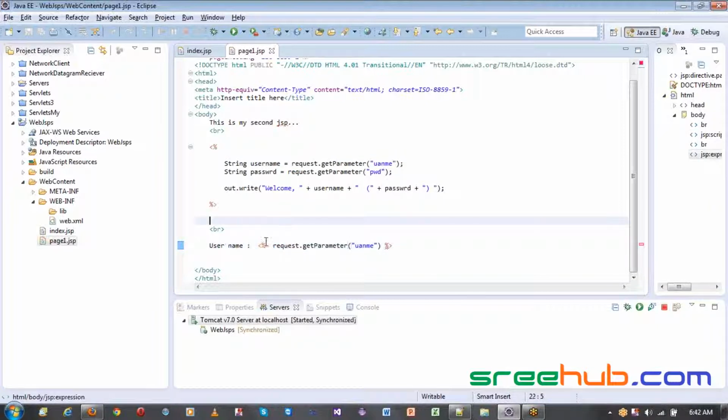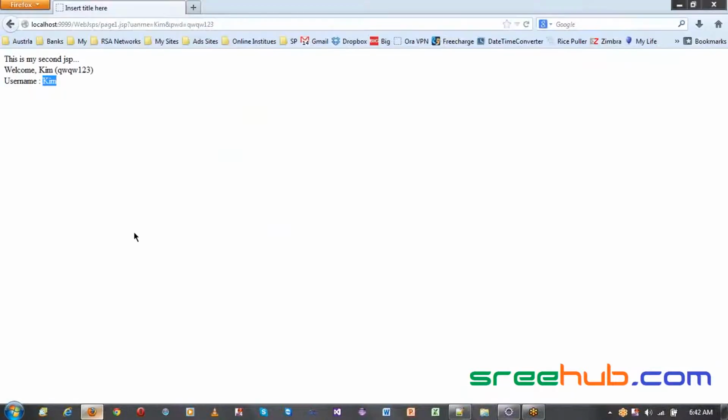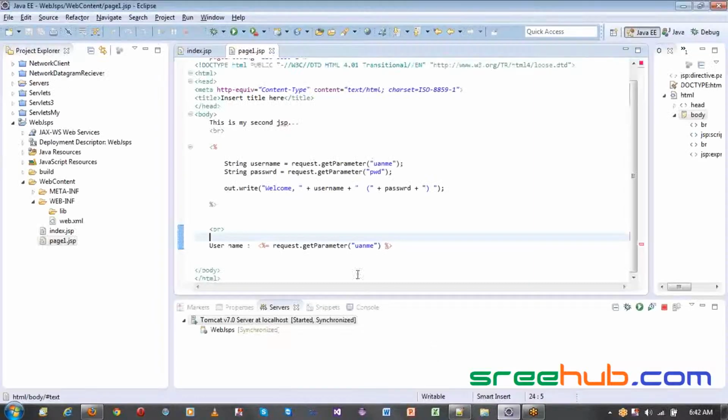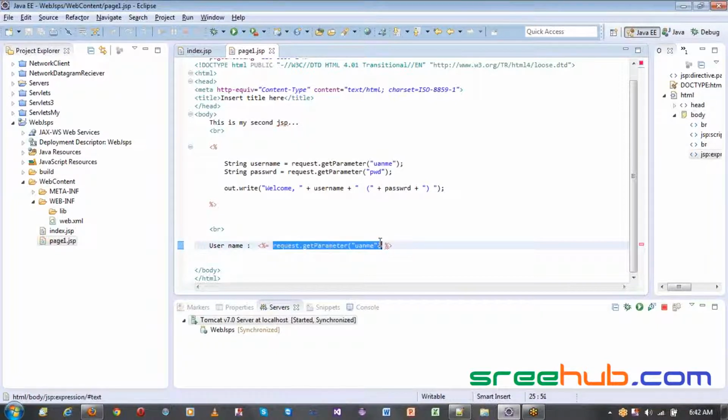It needs something which can actually return a direct value. It can be anything. When I refresh this page, you can see the value. The only thing the expression needs is something which directly gives a value.